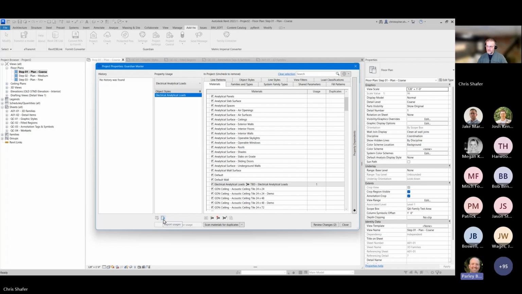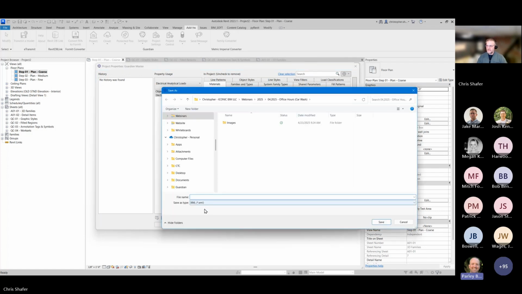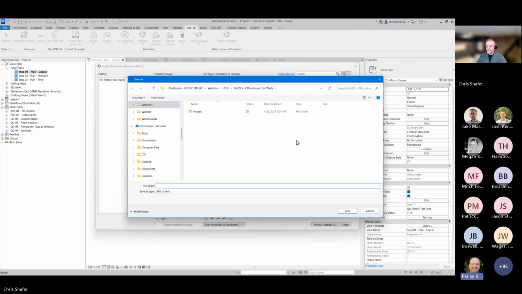But really everything's interrelated, right? A pattern can be used by a material, but that material can also be used by a wall type. And so when you click that export button, it's actually going to give you an XML file, which has those dependencies built into it. So you could basically, like you're asking, Jerry, send that to a team and they could review this.